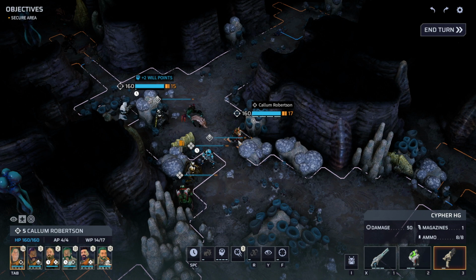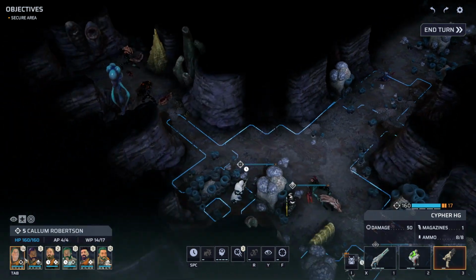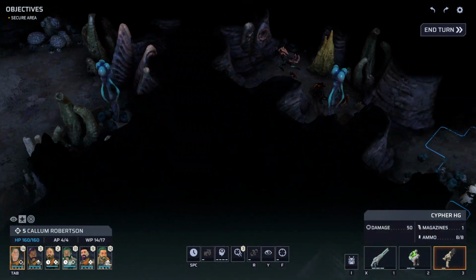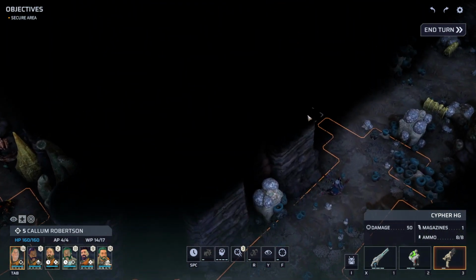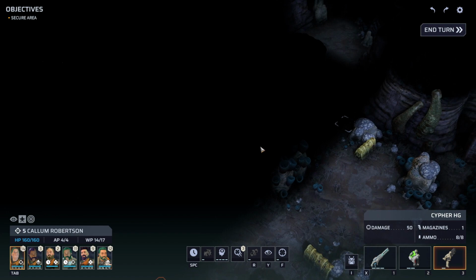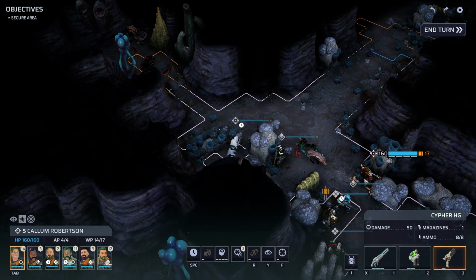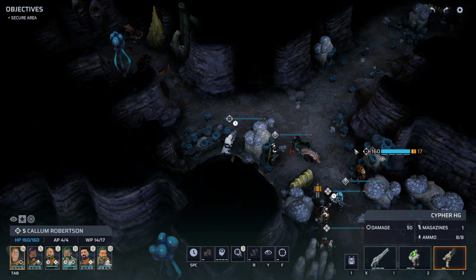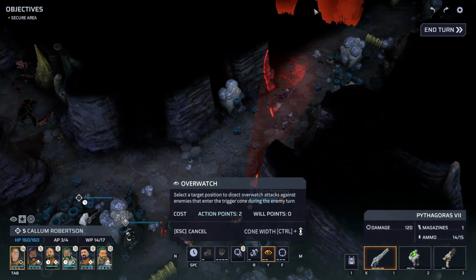And that is not the last enemy. So, hopefully we didn't get too aggressive putting our sniper out front, but we got to figure out where the rest of them are. Which way would we like to go next, guys? And more importantly, which way are they going to come at us? So, Callum, I think I'm going to bring you down here. On my way. And we are going to Overwatch over here.